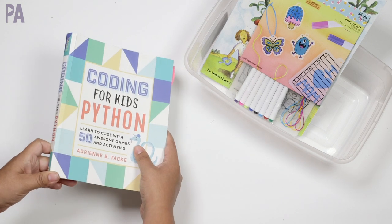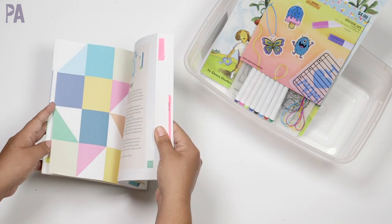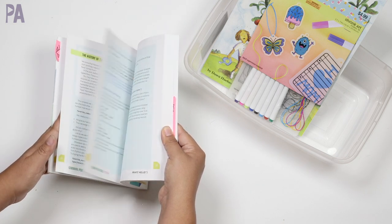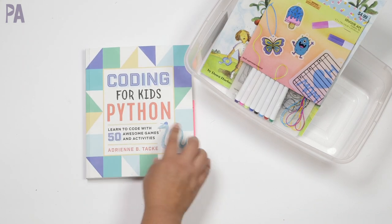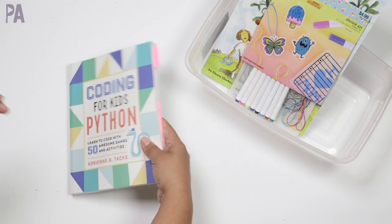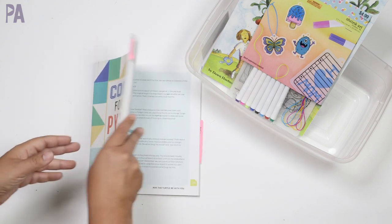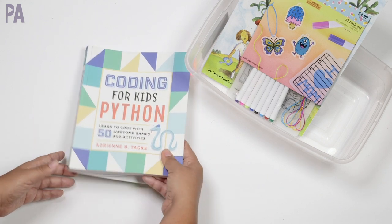I'm also going to add in their Coding for Kids book. They started this at the beginning of the summer with their dad — you can see they've already marked some pages. This book has been a lot of fun. It's a little more involved because you have to use some computer programming, but the activities are step by step and they've been able to run programs using coding on their computers and they've been having so much fun — they're tickled by what they can do. It says for ages 10 and up, but my nine-year-old has also been doing it. I'll link this one below for you to try if you're interested in coding.